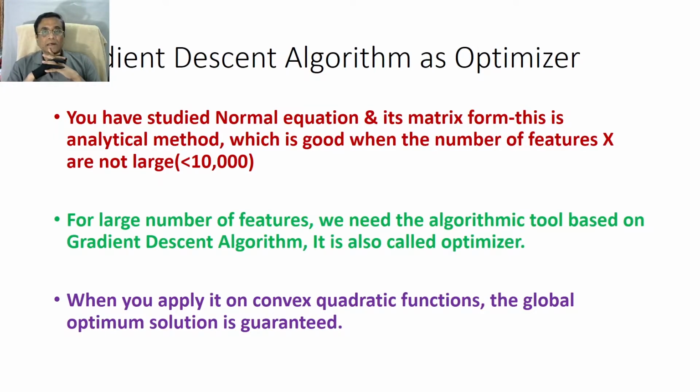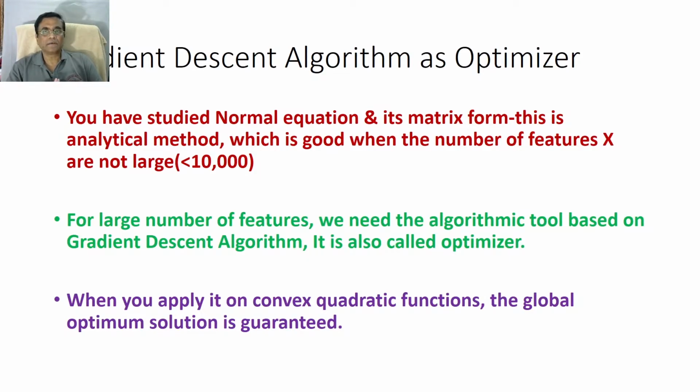But what if the number of features is quite large, so that your number of equations becomes too many? Maybe it's 1,000, 2,000, 5,000, so like that. Up to that somehow, because today we have computers and good algorithms for solving linear simultaneous equations, so you can do that even.